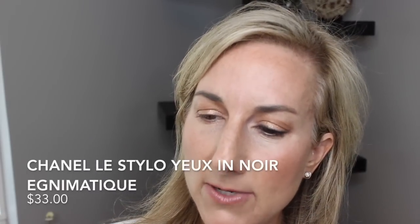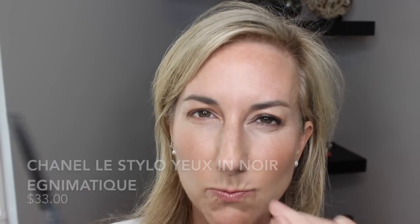And now I'm gonna put on NOIR Enigmatic. I'm not quite saying that right, but you guys, I have fallen in love with this sort of charcoal that almost has a touch of blue-green in it itself. So I'm gonna put that on the top of this lid. We're gonna have kind of crazy eyes today, but I just wanted to show you this one. So again, just kind of coming over here.